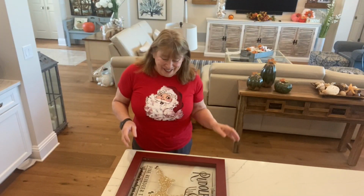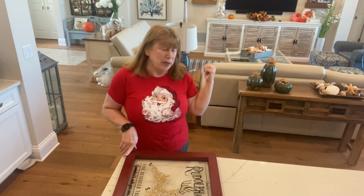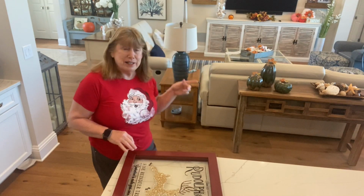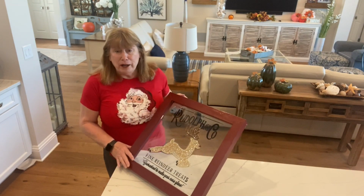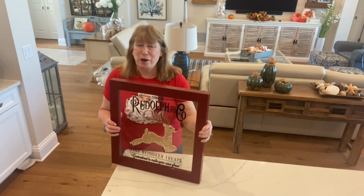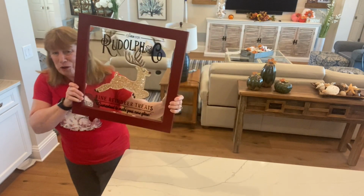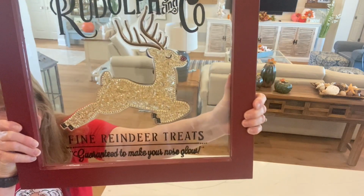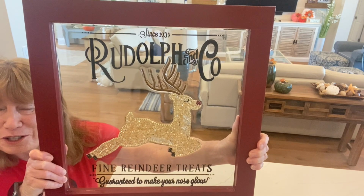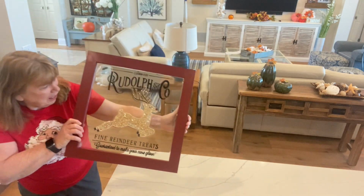Hey everyone, I'm wearing my Christmas shirt, even though, as you can see by all the pumpkins behind us, it's actually not even Halloween yet. But I'm showing you all my Christmas stuff. So I think this turned out so cute, the Rudolph. And I just wanted to show you a few things. I really like the way he turned out.